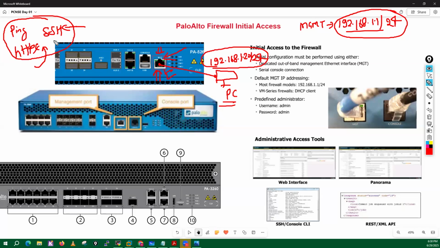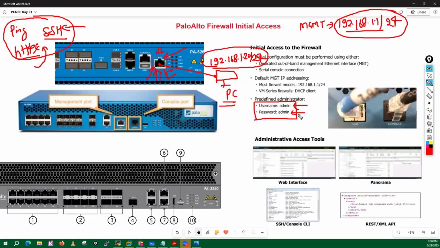Now, when you access via SSH or HTTPS, it will ask you to enter the username and password. So the default username and password in your Palo Alto firewall is admin.